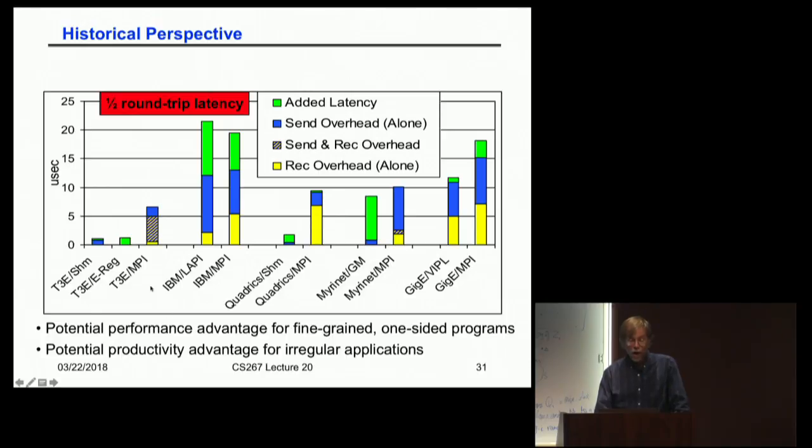All of these times are clustered together for a common machine, but running different message sending software. So this is a Cray T3E, these three metrics. This is an IBM SP. This is a cluster of workstations running on a Quadrics network. This is all old data, but it gives you a sense of what can go on.